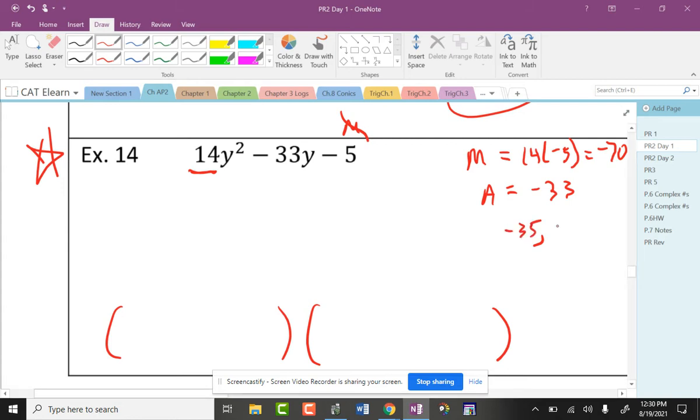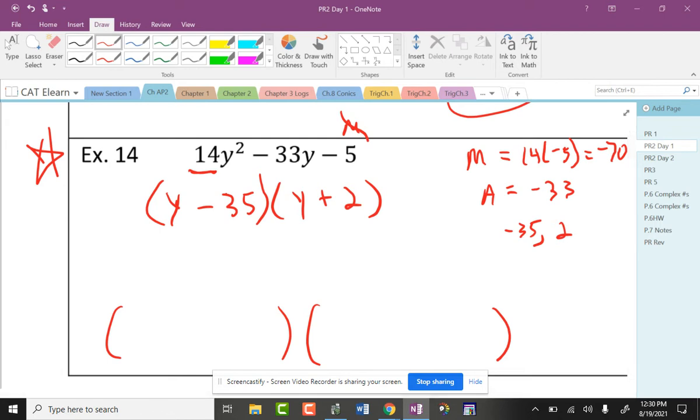Okay, now here's where I get sad. I will have some people write that then. They will say y minus 35, y plus 2 is the answer, and they'll move on. Good googly moogly. What is y times y? Not 14y squared. What are you doing? Good foilers are what? Your answer should foil to be the question. What are we doing? And then what's -35 times 2? Is that -5? Again, this is somebody that has not, after me saying this 38,000 times, committed to the good foiler is a good factor.